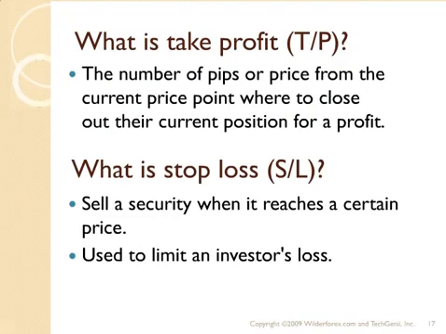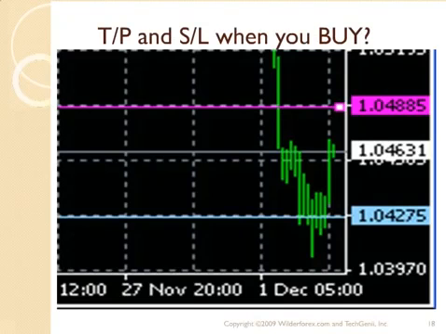What is take profit? Take profit is the number of pips or price from the current price point where to close out their current position for a profit. What is stop loss? Stop loss is used to limit an investor's loss. An investor sells a security when it reaches a certain price. Take profit and stop loss when you buy.